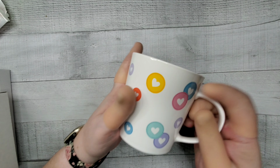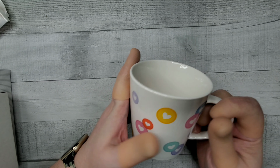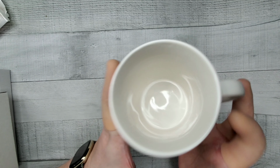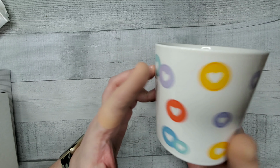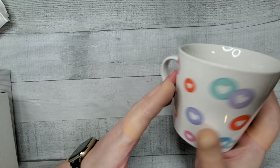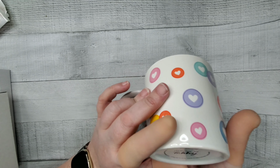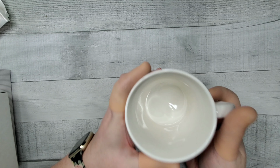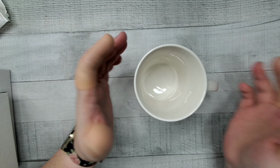They have this mug. It's a decent sized mug, not small. They put ounces on the bottom, but I'm guessing at least 12, if not 16. It's got little Happy Planner discs on the outside. I wish they hadn't done yellow, but the rest of it balances out okay. It's microwave and dishwasher safe, and I think that's cute, even if you just wanted to put it on your desk and fill it with pens. So that's the mug.